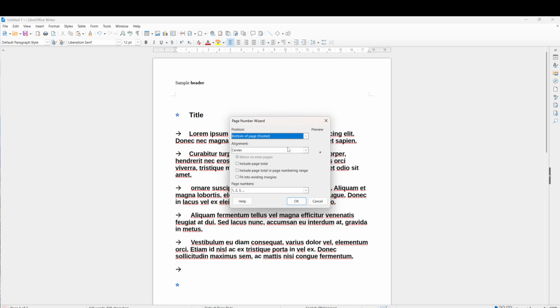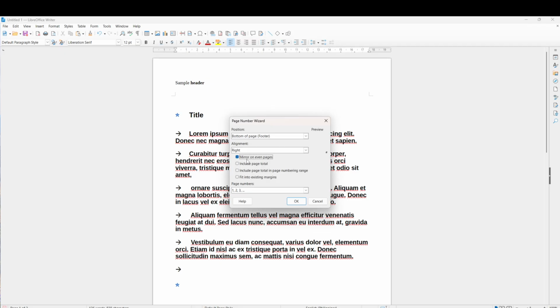Next, pick the alignment. You can align the page number to the left, center, or right. Right alignment is traditional in many documents, while centered gives a balanced look. There's also a mirrored option. Mirrored alignment is designed for double-sided printing, such as in books or bound reports. With mirrored alignment, the page number appears on the outer edge of each page, so it alternates sides to match left and right pages, improving readability and keeping margins clean for binding.